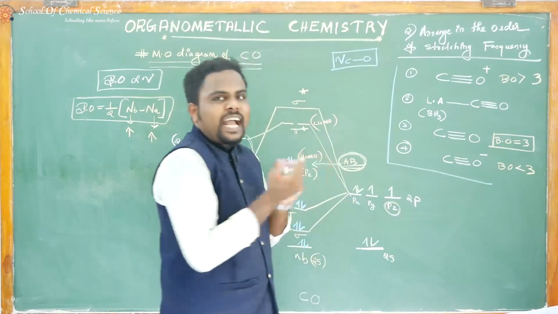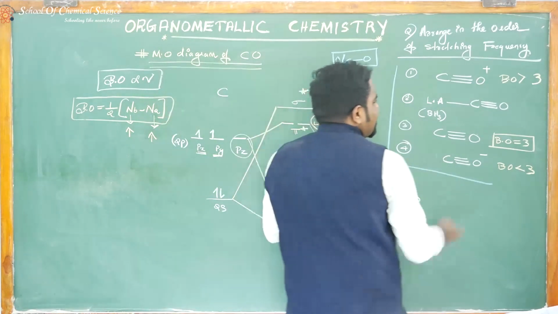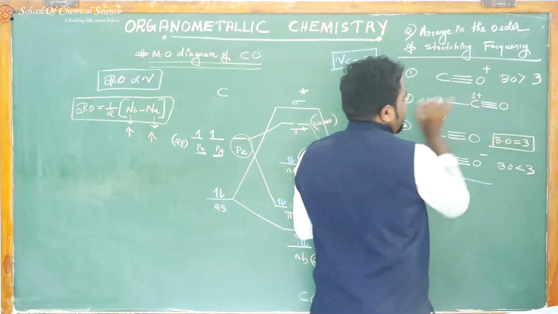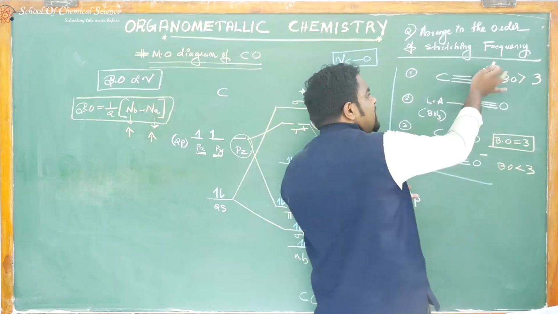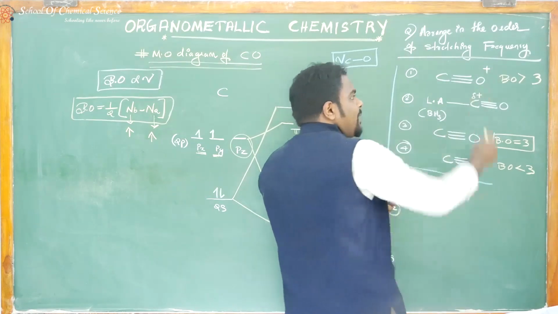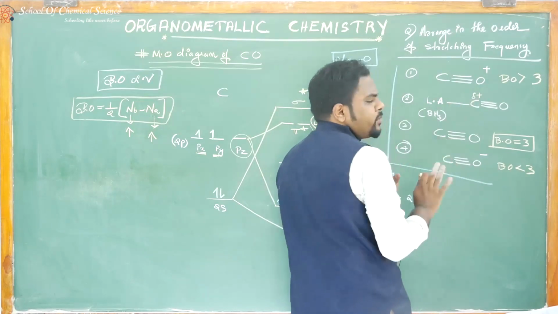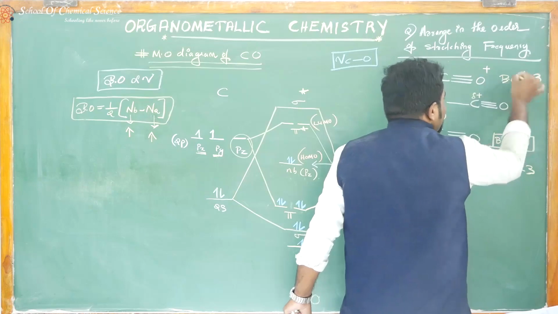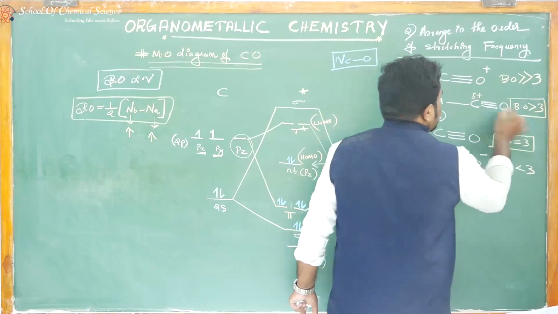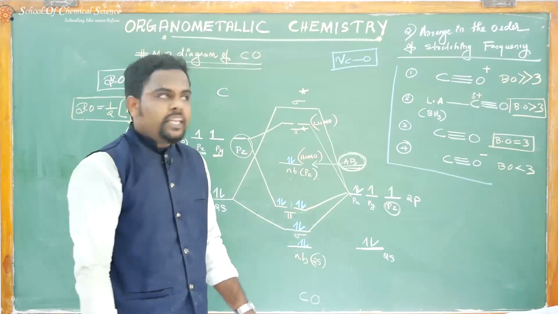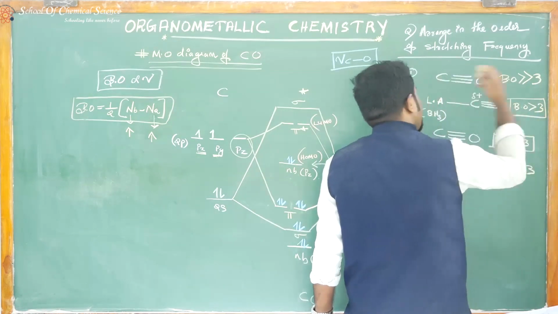Then what about a Lewis acid connected to C triple bond O? Lewis acid is an electron acceptor. So when electron is accepted, here only a partial positive charge, while here a complete positive charge. Complete positive charge means one electron is completely lost. Here partial positive, so if here bond order is greater than 3, in the plus case the bond order is very much greater than 3, because electron is lost only partially here, completely there.